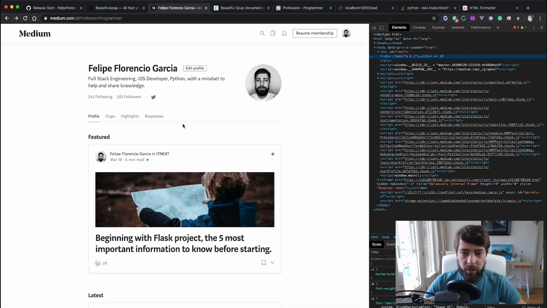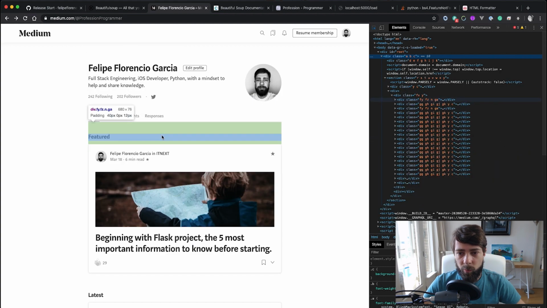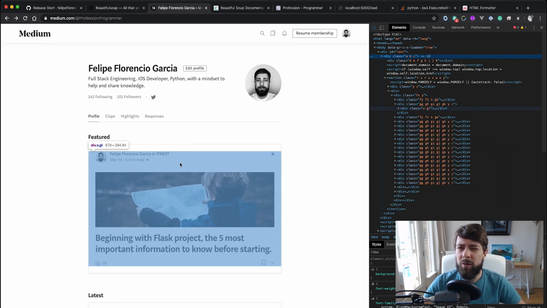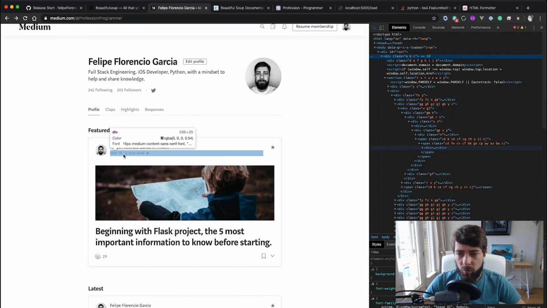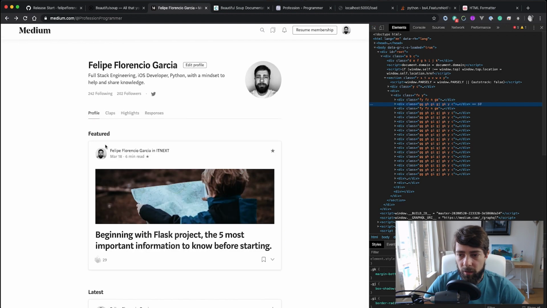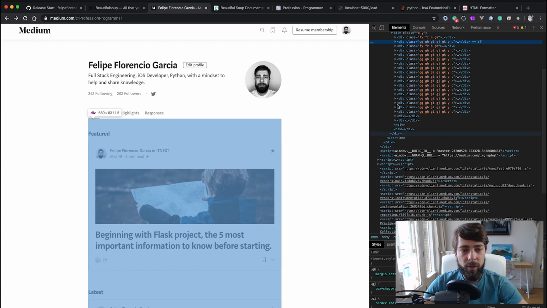You see that when I hover the mouse here, it did something. Or if it's not happening, you can click here or press Command Shift C. Oh, okay, so nice. Look at what it's doing. And now we can start to understand what we are looking for. If I put the mouse over here, you see that it highlights in green, and inside there is another blue, another color. And on the right side here, you can see that if you put the mouse here, it is the same place where I put the mouse there.